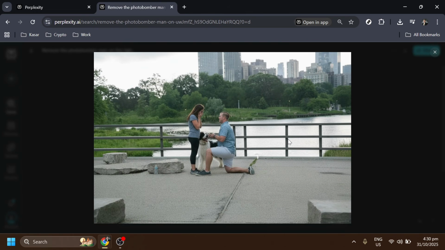This simple, step-by-step process not only assists in creating a more polished photo, but also helps you understand the power of AI in photography. Remember, the key to getting the best results lies in crafting a detailed and specific prompt, so don't hesitate to be particular with your instructions. Go ahead and experiment with different editing challenges to see just what the Perplexity tool can do.